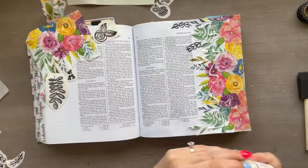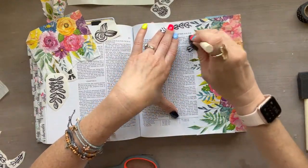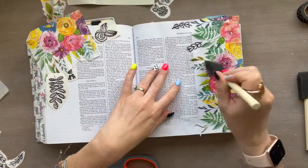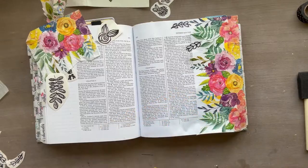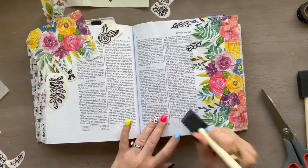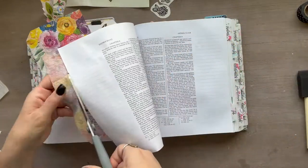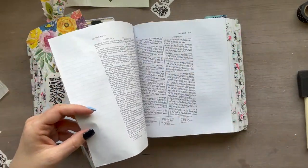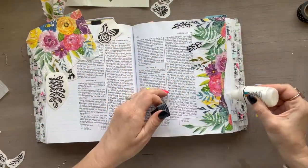I recommend gluing the top of the napkin before putting any stickers on if you're not concerned about putting them underneath. That way you're not trying to put clear stickers on top of wet gesso. Whatever you do, wait for the gesso to be dry before attaching any stickers on top of it. But now I'm just going to smooth some clear gesso right on top of the napkin. It may wrinkle in parts, but that's okay.